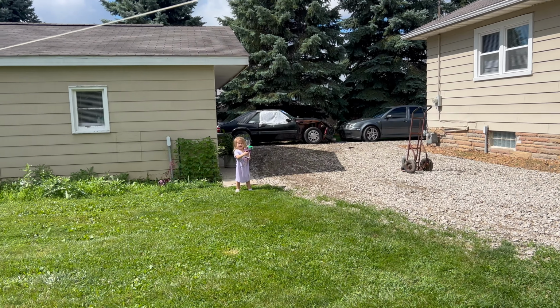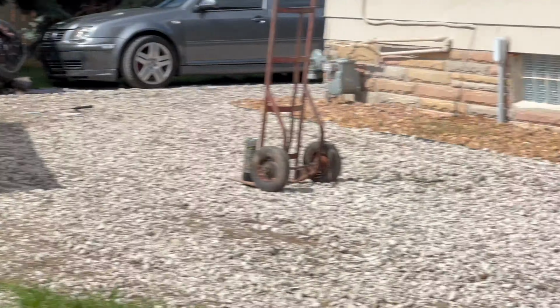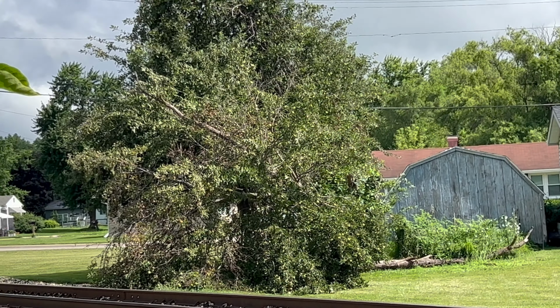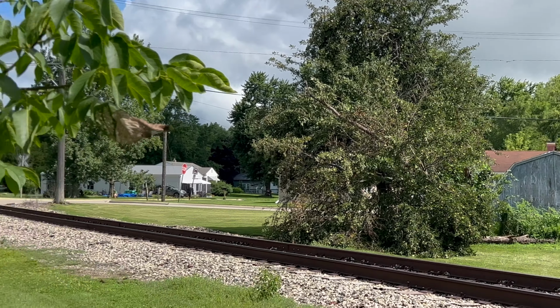Hey, who you shooting? Are you run out? Tell me, I just watched this man's apple tree fall. I just heard it crack, and then I looked over, and this thing just fell over. Crazy.